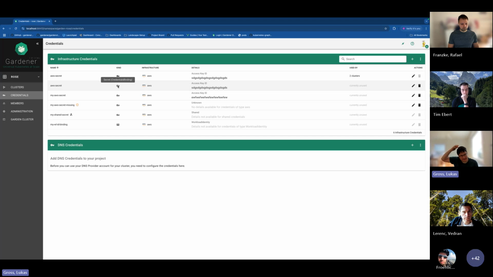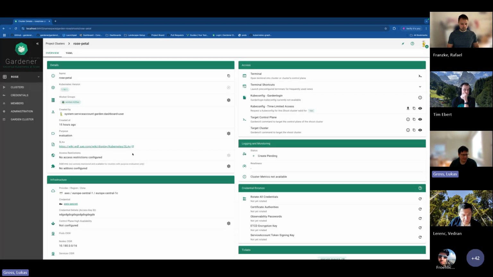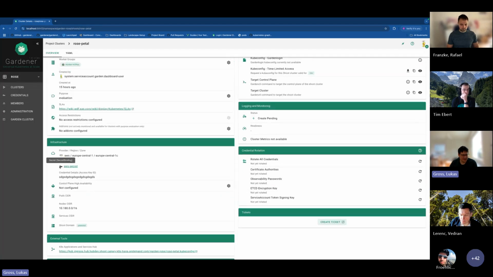For this reason, we introduced this kind here, and this icon, and everywhere in the dashboard that we now show such a binding name, we also show the icon next to it so that we can always see what kind of credential you're using. So for example, if I go to a cluster here, you can see that in this case it's a secret binding.